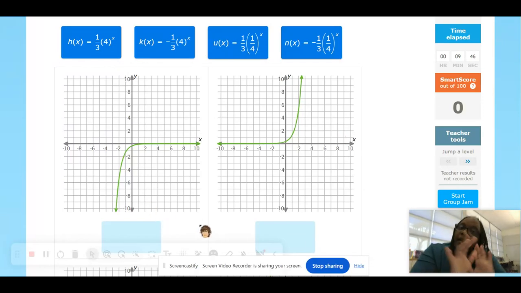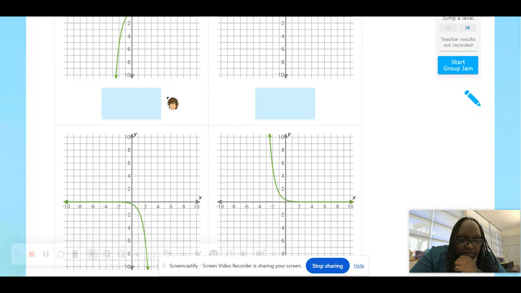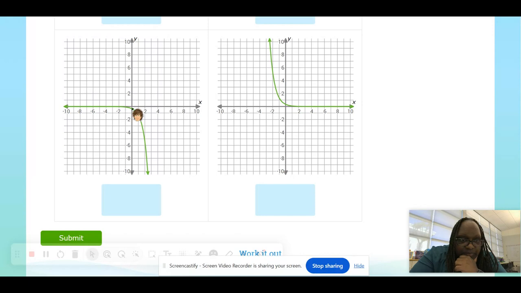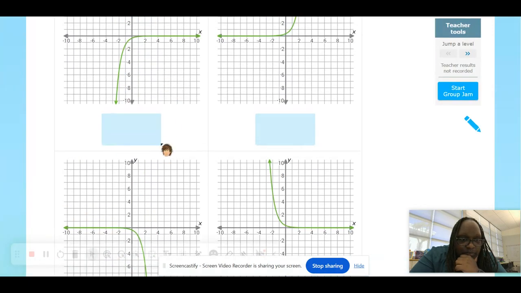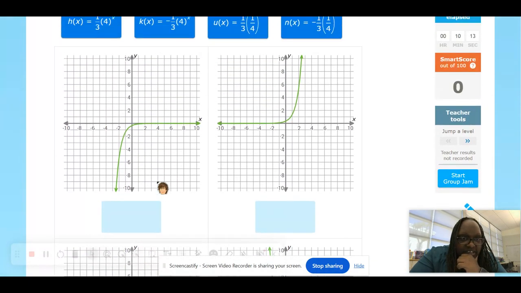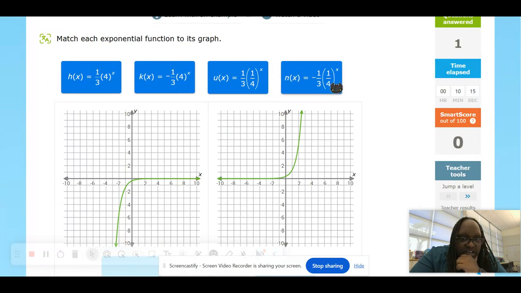Okay, so learning from my mistake from the last time, and notice I'm not cutting out where I made the mistake. I'm leaving that in this video because I want you to see how we learn from our mistakes. Okay, so first of all, my y-intercepts are all fractions. So first of all, this is a -1, so it's either this one or this one there, and then negative y-intercept. So yeah, these two have negative y-intercept, so it's automatically going to be one of these. But the question is, which one goes where?